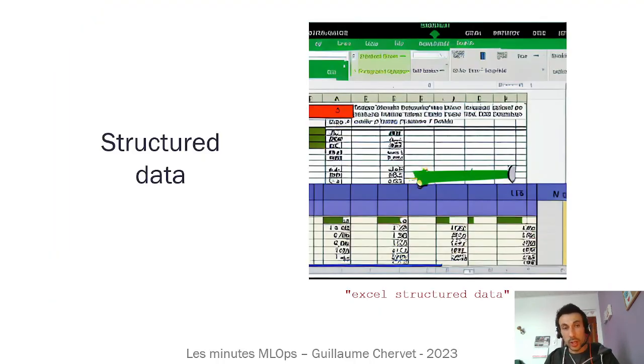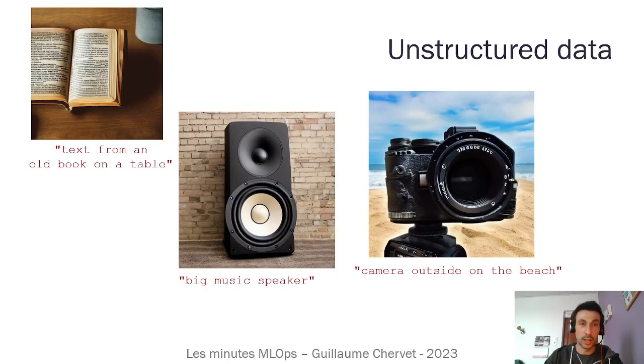When you have data with a fairly finite number of inputs and outputs, which can be represented by an Excel or CSV file, in general, we're going to hear about structured data. And in this case, we'll generally implement machine learning algorithms. And for example, use libraries such as scikit-learn, which is a well-known library made by French people.